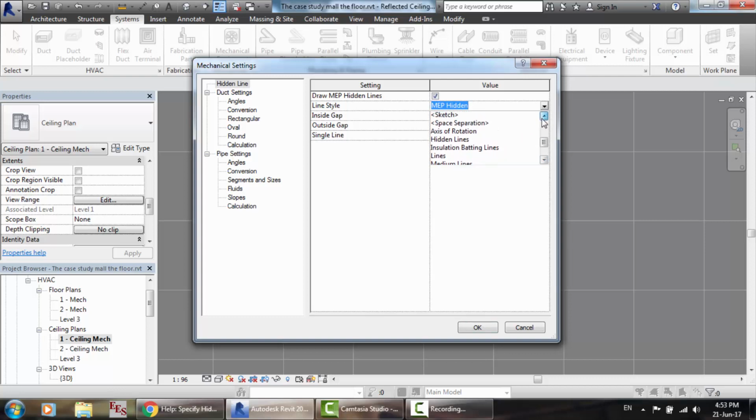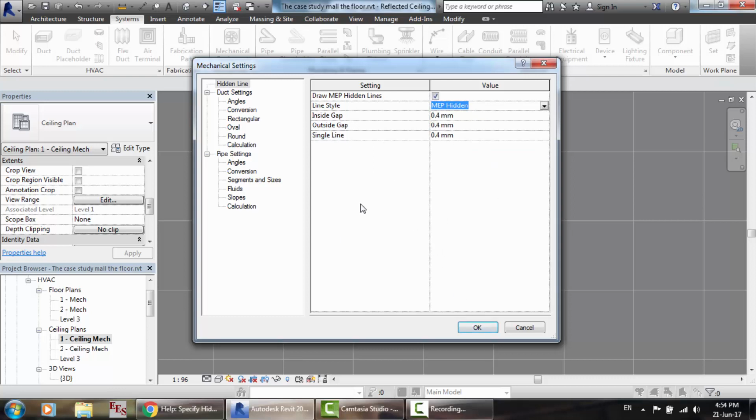According to the drawing you use, you have to set the type of the line style of the hidden lines. It may be center line or beyond or area boundary. Anything you need is here. So for mechanical equipment or HVAC or the ducts, it's going to be MEP hidden.